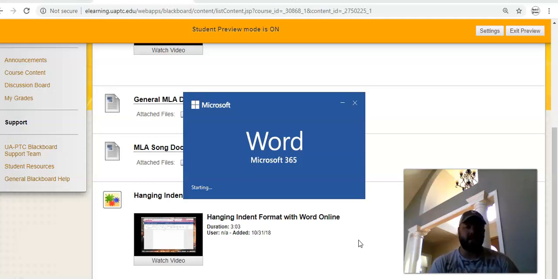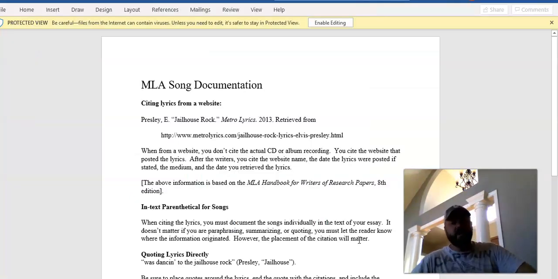The in-text citations are content that you'll use in parentheses. So you'll open parentheses, put your information in, close the parentheses. And if you go back to the general MLA documentation handout later, you'll notice there are two places you'll put an in-text citation. If you quote directly from the song, which you're probably going to do, you will put that parenthetical citation right up against the end of the quote. If you're not quoting and you're just paraphrasing in your own way, you'll stick it at the very end of the paragraph, okay? So anyway, let's take a look at this handout.